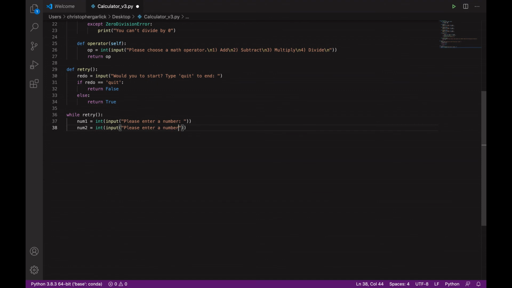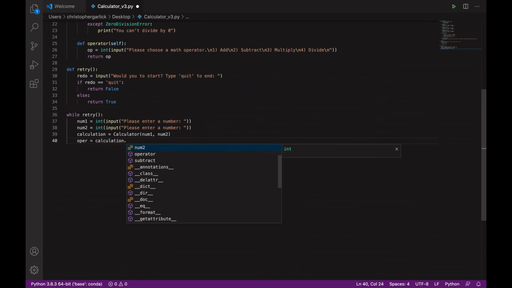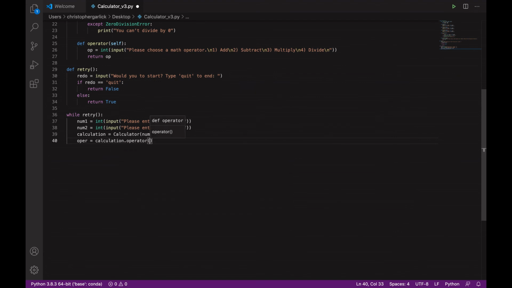Then we will assign the calculator to a variable called calculation, and we will pass in num1 and num2, which are the numbers created just above. And then oper is equal to calculation.operator, and we will call the method.